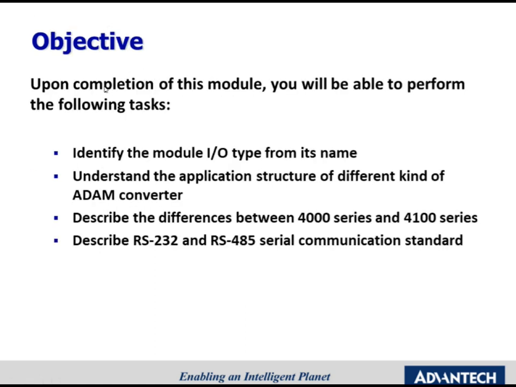After finishing this module, we will be able to perform the following tasks. First is identify the module I/O type from its name. Second, we will be able to understand the application structure of different kinds of ADAM converter. Third, we can describe the differences between 4000 series and the 4100 series. Last, we will be able to describe RS232 and RS485 serial communication standard.